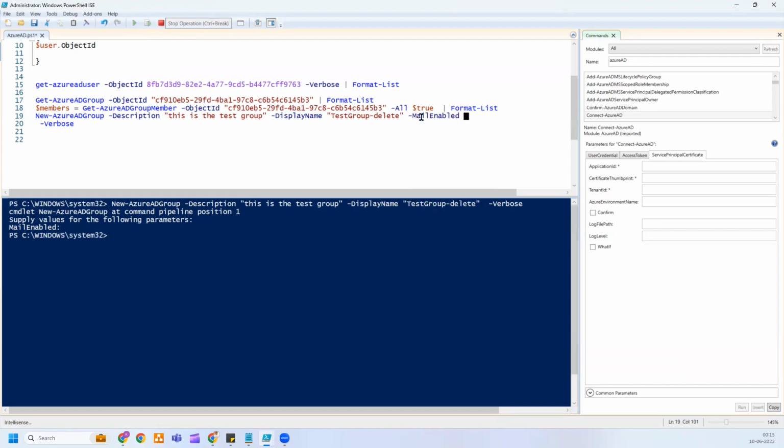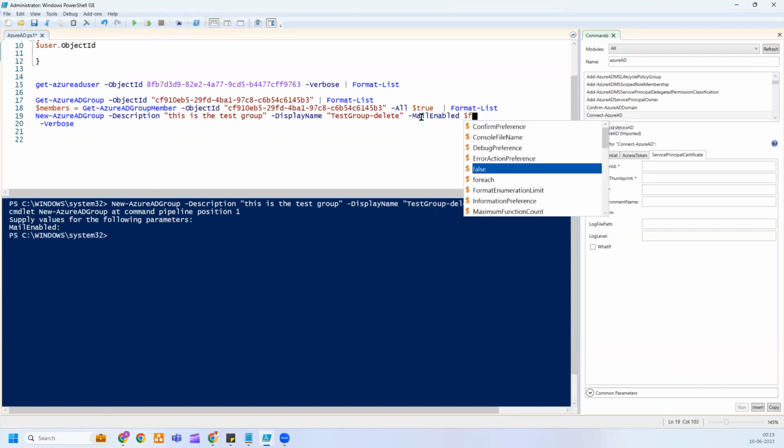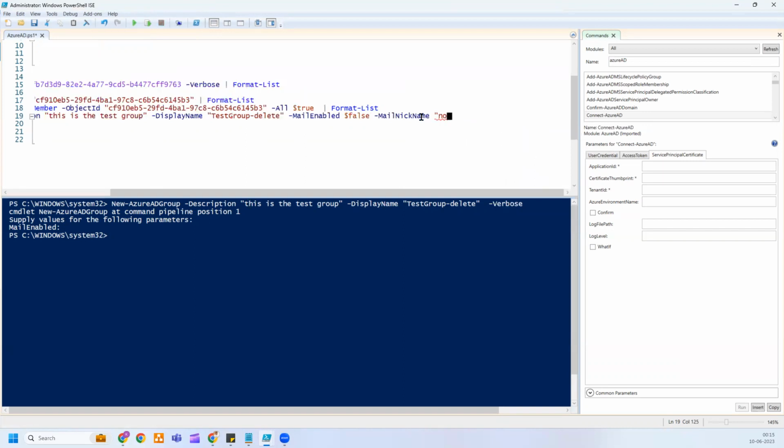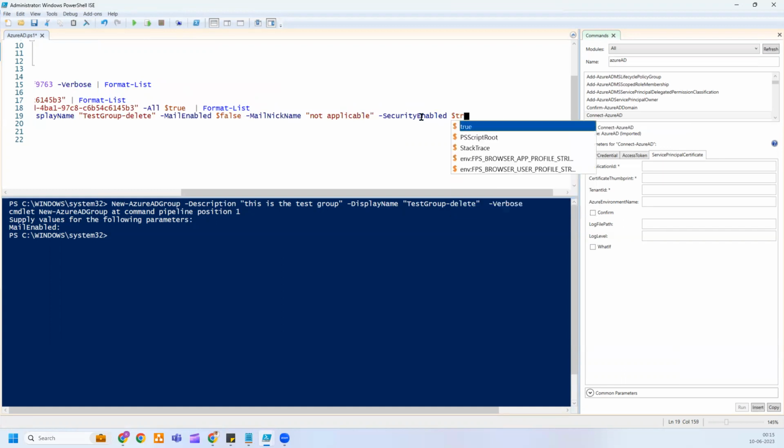Let's say mail enabled, I would say false. And mail nickname, let's say not applicable. Okay, then what else do we have? Security enabled. I think it should be true. Okay, now let's run this.